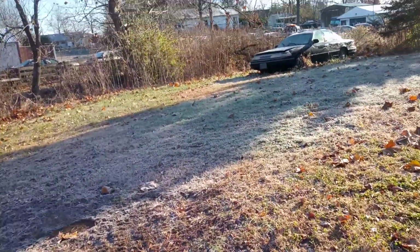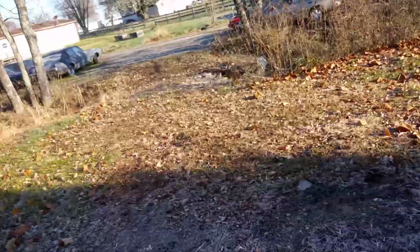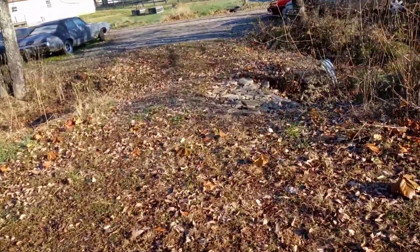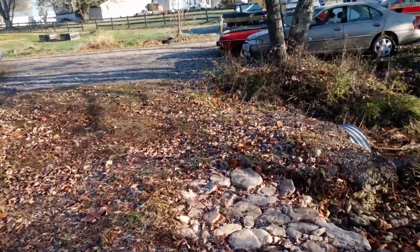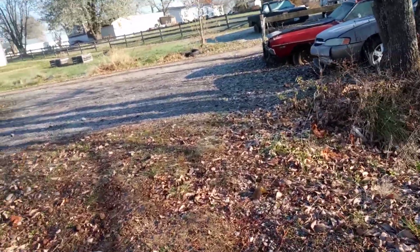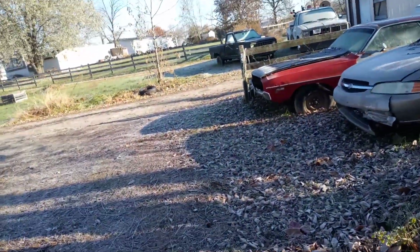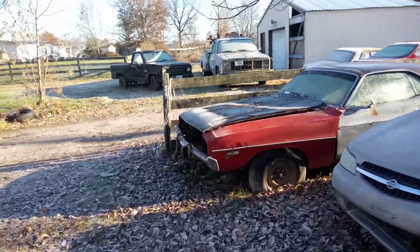It'd take maybe 2-3 years to build it. It's definitely going to take some money. I've been crunching the numbers, and those guys are spending in excess of hundreds of thousands of dollars for their builds. I've done the numbers, and I'm not going to have anything like that in my cars.